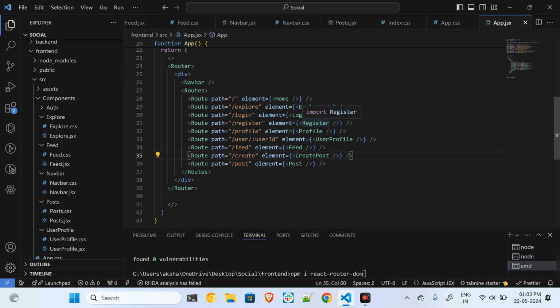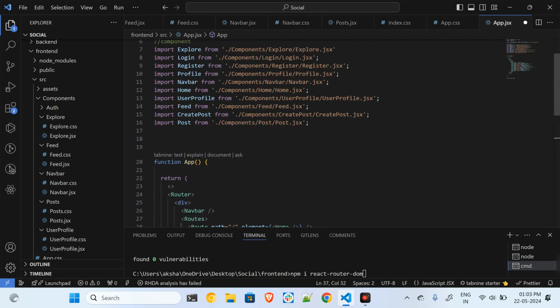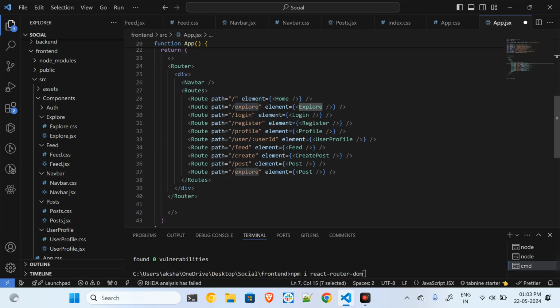So let me check whether I have missed anything. I have the button to import the Explore. Have I imported the Explore? Yeah. So Explore has been imported. I will save this.